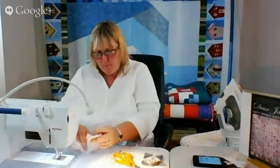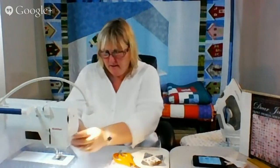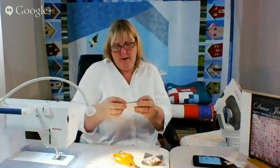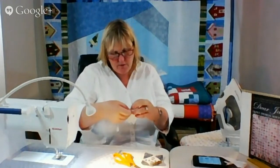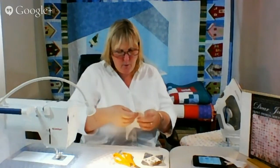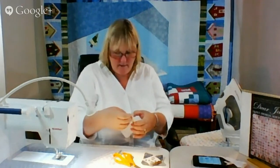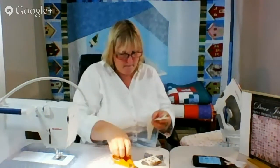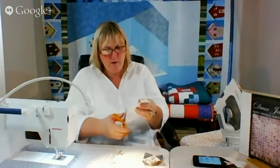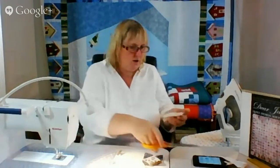Oh, and be thinking about what you want to do this fall. You know what? I certainly love to work on whatever's here in the studio, but if there are certain things that you want to do, to see, I think we've got someone who's going to show us how to make scarves coming in. Susan Tata. That is Susan Tata. Definitely am doing the Bonnie Hunter mystery. But that doesn't start until November.